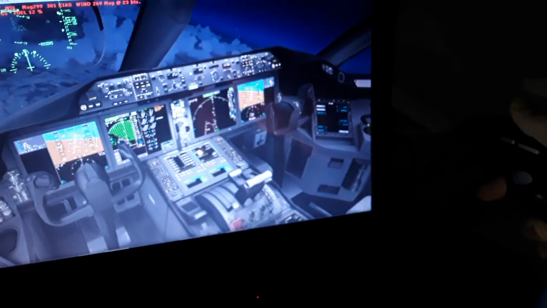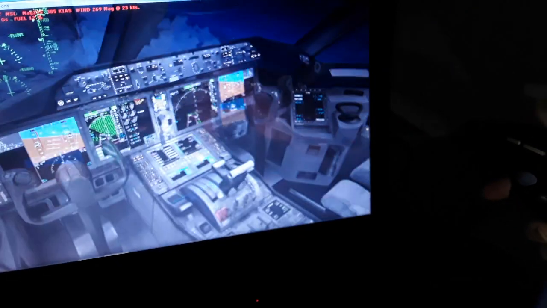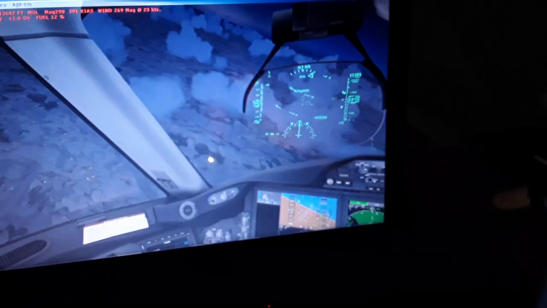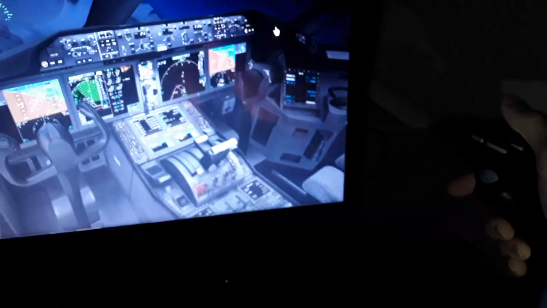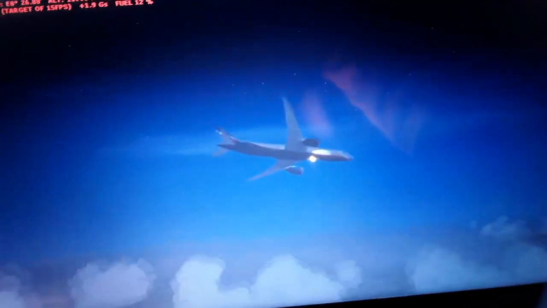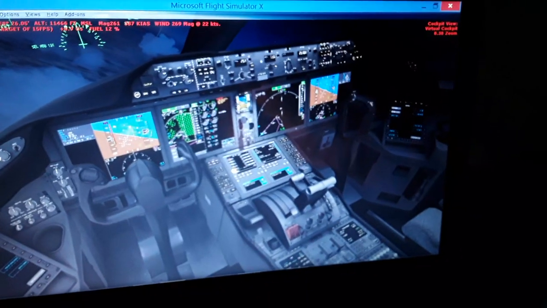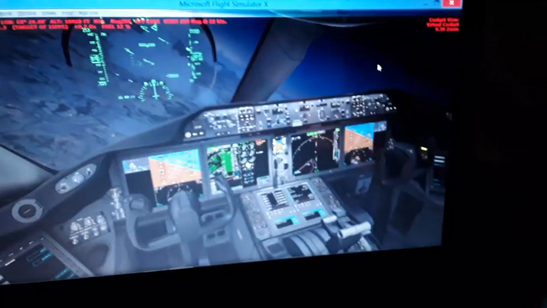So we start the turn. Keep descending. You can see, keep descending. So this is the turn for entering the approach and landing. Use a little bit of left rudder here, as you can see. Keep descending.